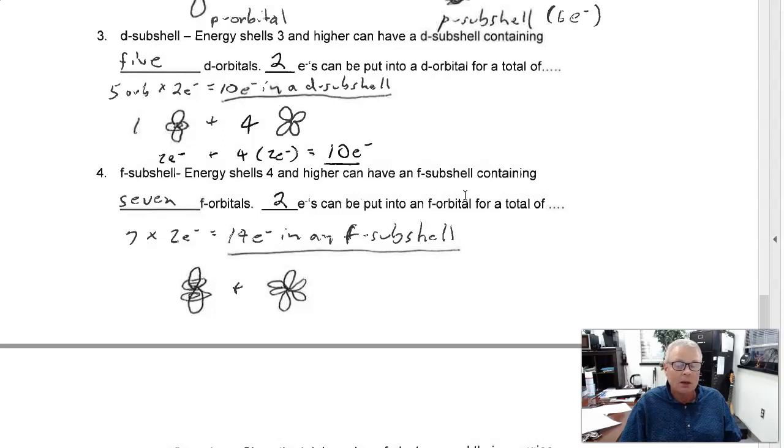All right? By the time you get up to 5, remember the requirement is they have to be degenerate, same energy. Is there any requirement that says they have to have the same shape? No, they just have to have the same energy. So imagine if I gave you 4 pennies. That's 4 cents. Could I give you 4 cents any other way? No, that's pretty much it. 4 pennies is 4 cents, right?